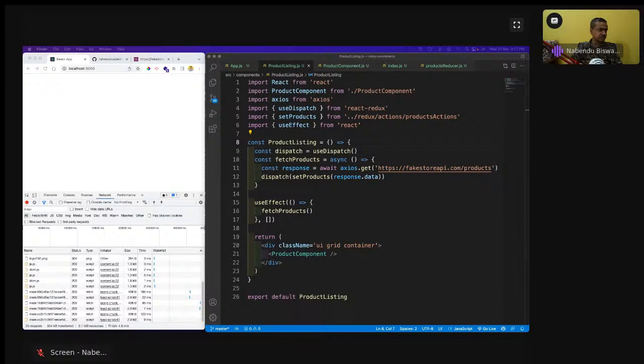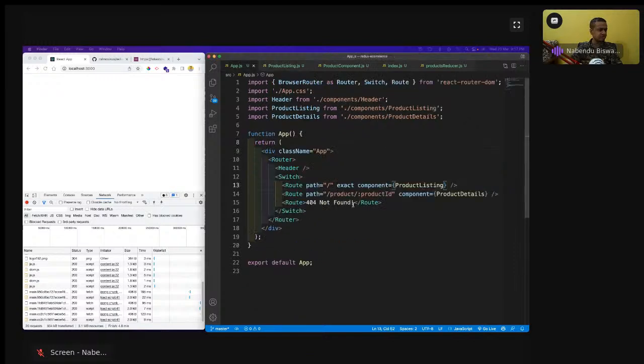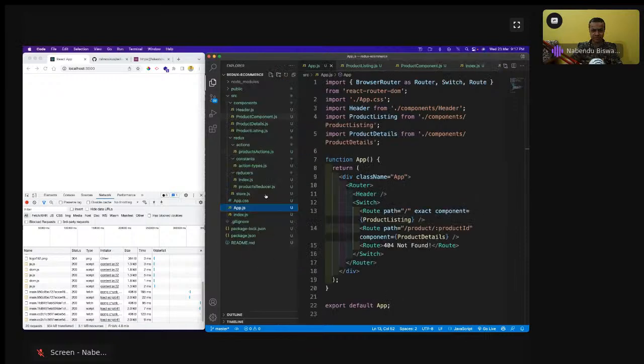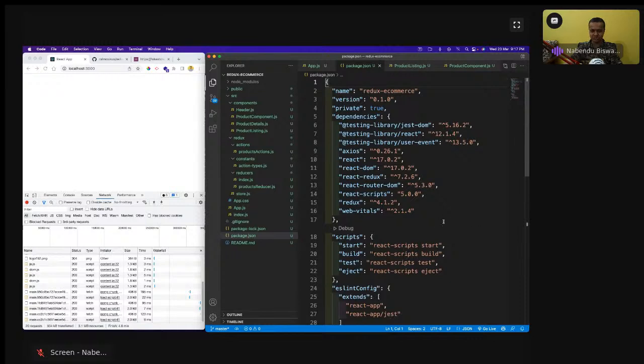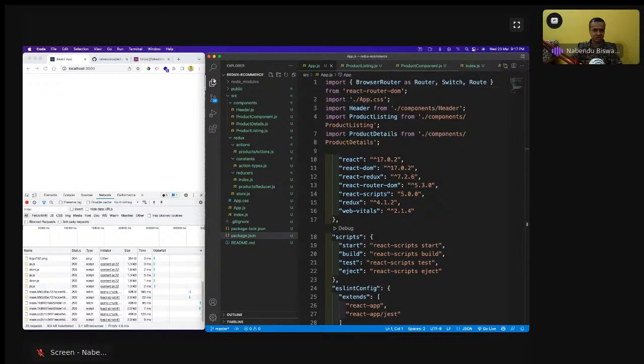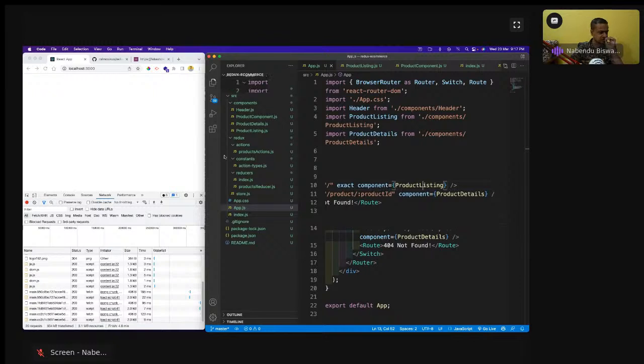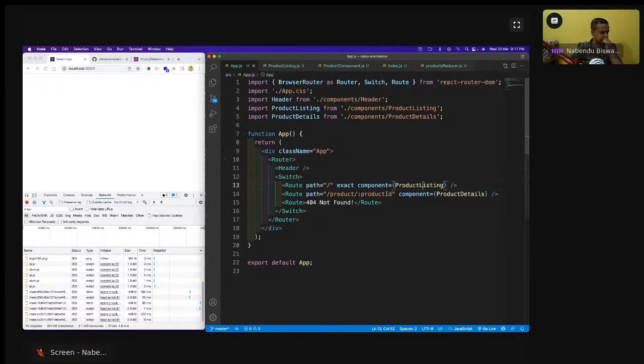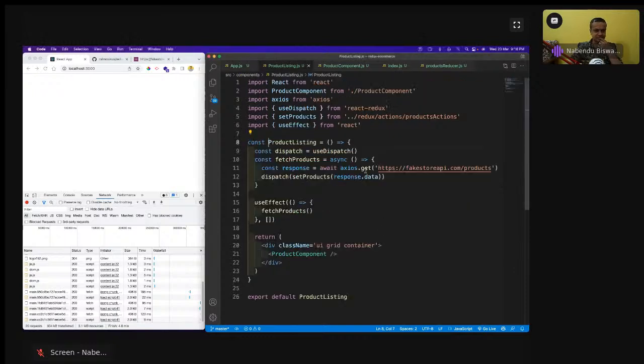So in src I am there. So let us debug it. In src, the App.js and also one more thing, package.json 5.3 is there. Okay, so did I do the routing wrong? Sometimes you do have to do these things. I know it should have been done by this time. So routing and all are okay. So let me go here. Browser router as router and header, product listing, details and all are there. Switch and all are there. Exact is there. Anyways, this product listing is being shown.